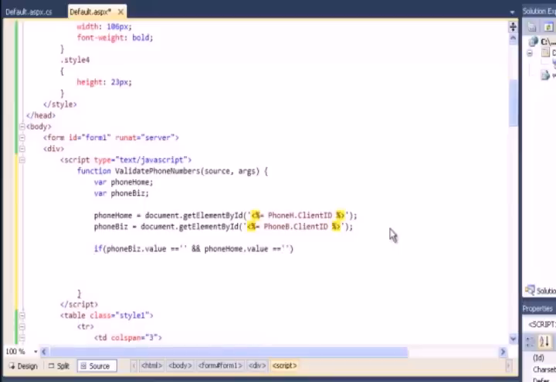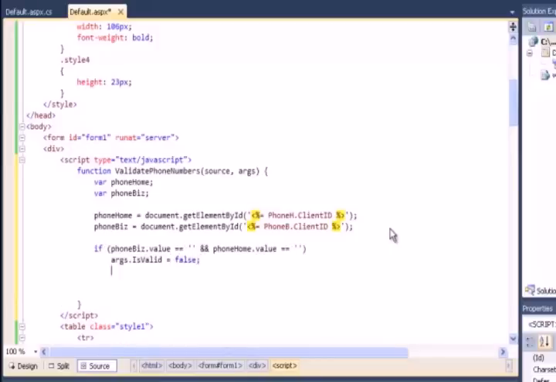If that happens, you put args dot is valid equal false, else args dot is valid equal true.